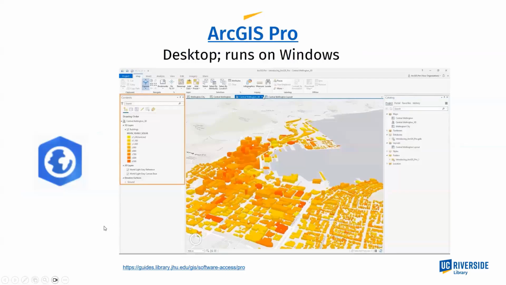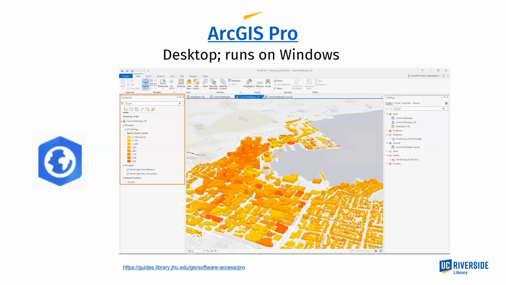So ArcGIS Pro is something that you would install on your desktop. It runs on Windows. It does not do very well on a Mac at all, which is one drawback to using it, as the case may be. But it is very powerful. It is very developed. It has over 2,000 analytical tools and also cartographic capabilities, all kinds of things you can do.